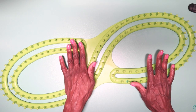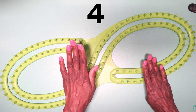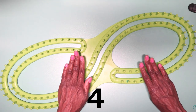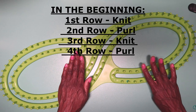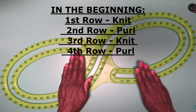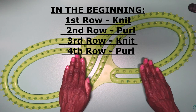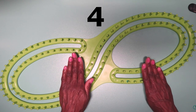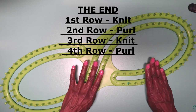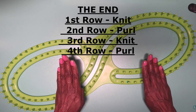And she had said that she started with four alternating rows. Now the number four is going to be important here. Four alternating rows in the beginning, a knit, a purl, a knit, a purl. In the beginning of the Afghan, four alternating rows, knit, purl, knit, purl. Once the Afghan is the length that we want it to be, we're going to do four alternating rows at the end. Knit, purl, knit, purl, knit, purl, knit, purl at the end.